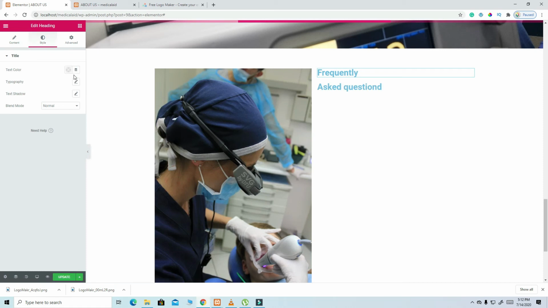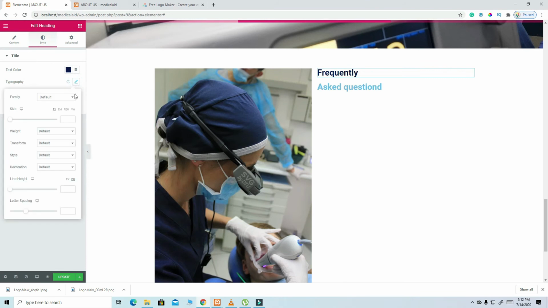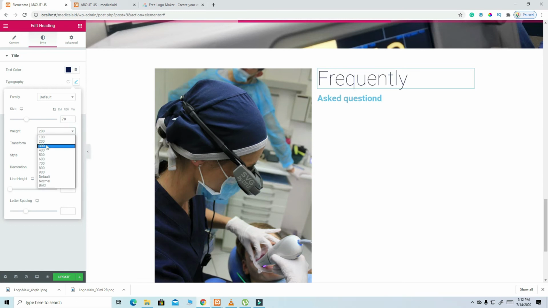From style we select our color, which is this one, and then typography, we'll make it 50, still small, let's make it 70, and then transformation, we capitalize it like the way it is, and then the weight, let's make it 200, is very small, let's make it 300, is good.